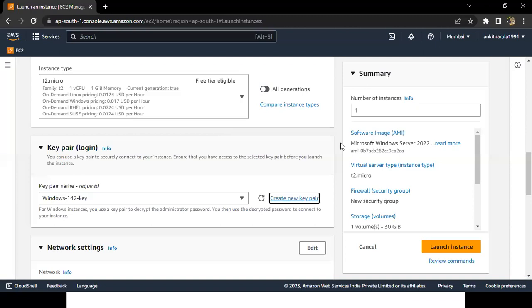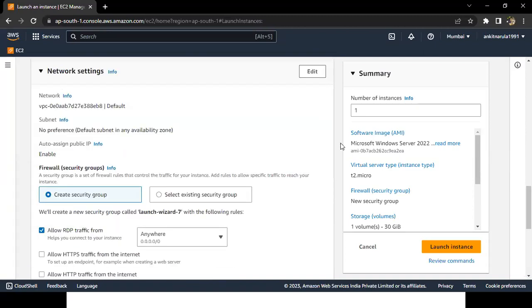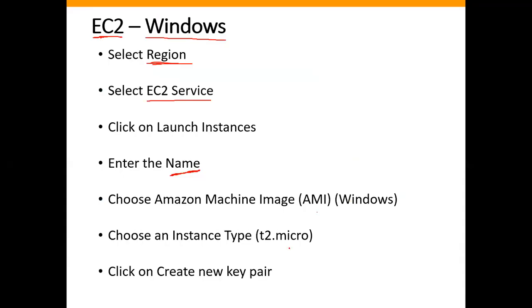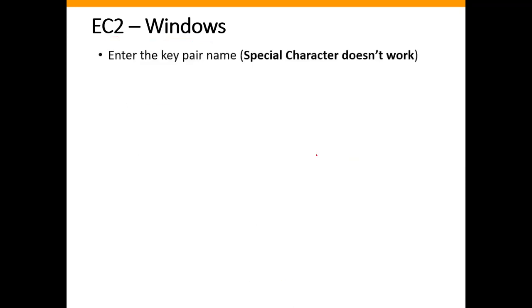So we have completed one more step. Scroll down. I mentioned Windows T2.micro, creating a new key. And whenever we are giving key pairs, special characters are not allowed, like @, exclamation, star, and sign, percentage, dollar, hash. Those types of symbols will not work.